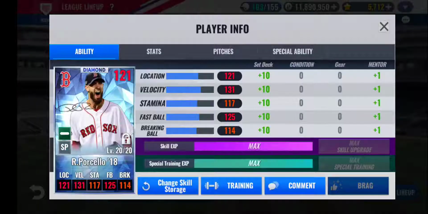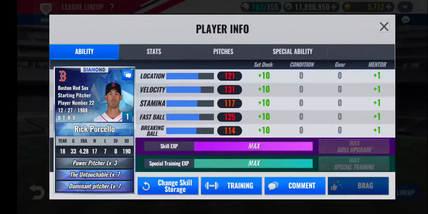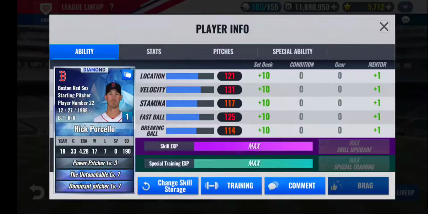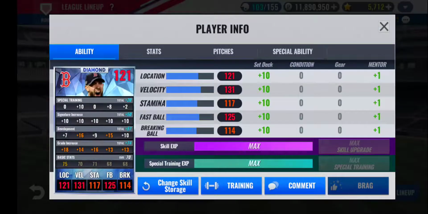Next, I have a Rick Porcello 2018 signature card. I got this card back in January, in the beginning of the year. Just last week, I got his dominant pitcher train finished, and you can see he has Untouchable and dominant pitcher. They work very well for me. He still has a bit of trouble, so I'm probably going to skill change him in the future. Untouchable and dominant pitcher is really good, but not good enough to get into the higher levels of ranked. But he does get the bonus. A little high on stamina, but he's a working project in the future.